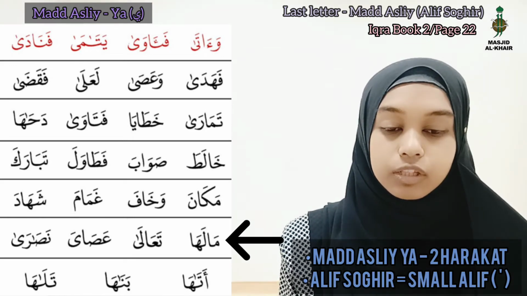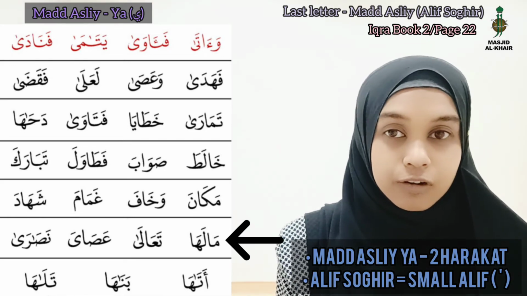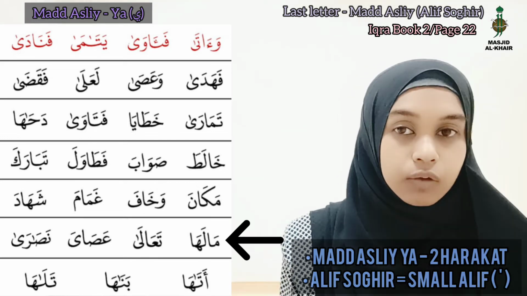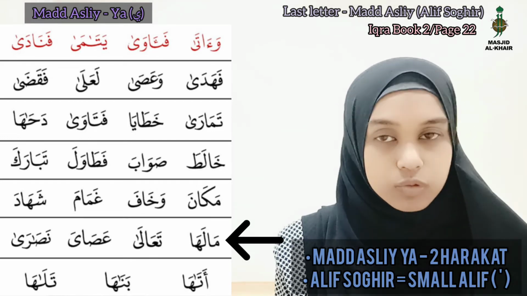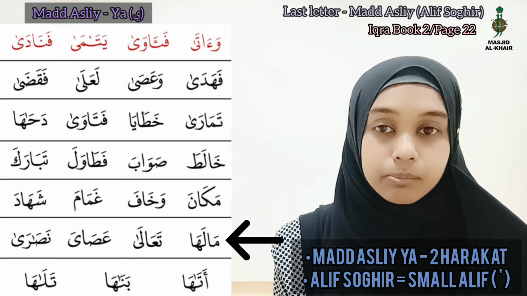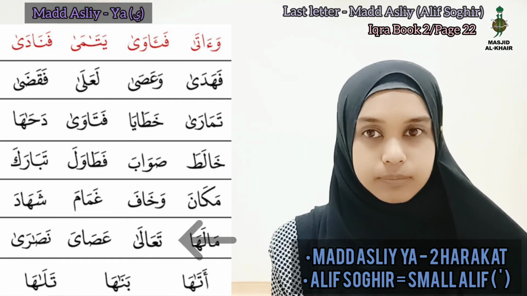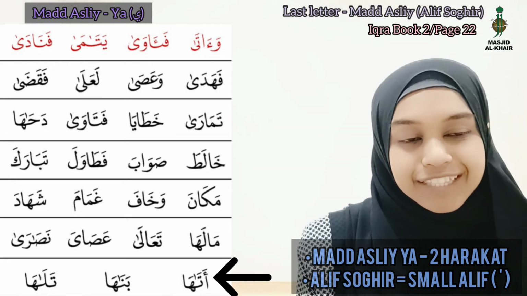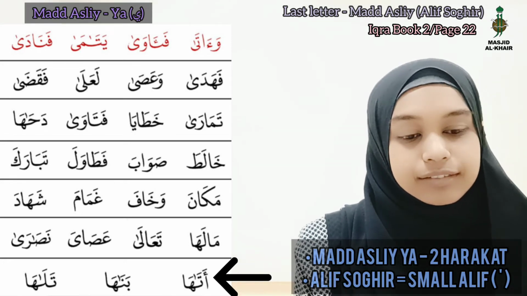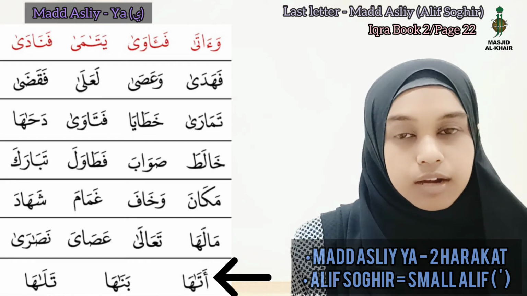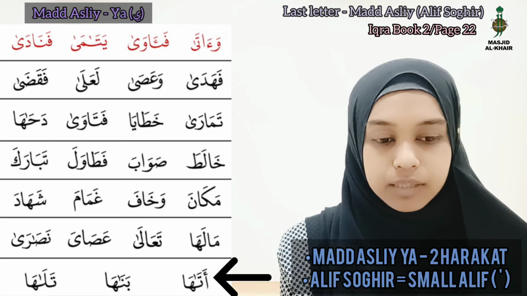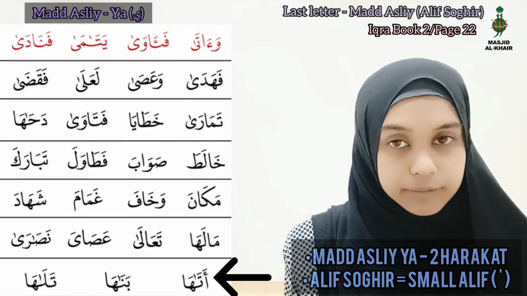Okay, continue. Now Sara. Sa is 2 seconds. Ra. Now you see that your ya does not have any stroke, so now it's back to being a mad, which means 2 seconds. Alright, continue. Ataha. Ta is 2 seconds. Ha is 2 seconds. So it looks different. One is alif saghir, one is your normal mad, but both of them mean 2 harakat.